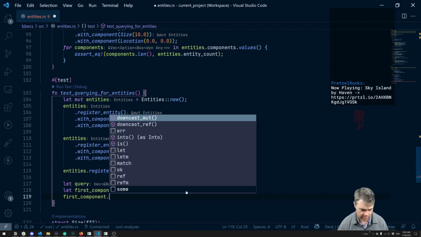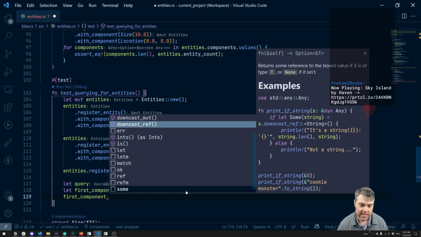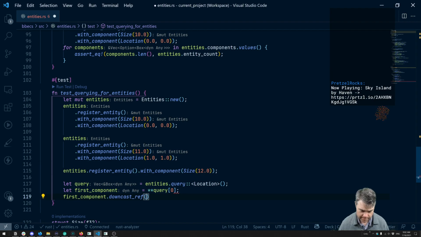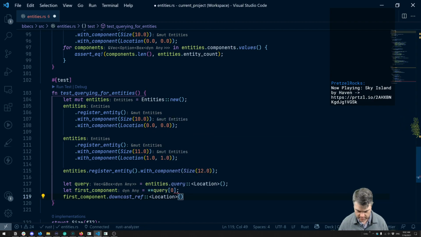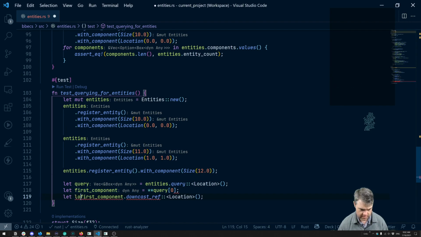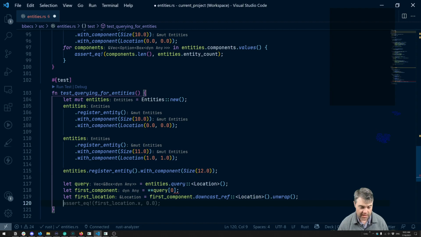So then I want to do first_component dot downcast_ref into a Location. So I want to let... okay, so that gives me an option with this Location, and then it's just unwrap, so we get a reference to the Location.